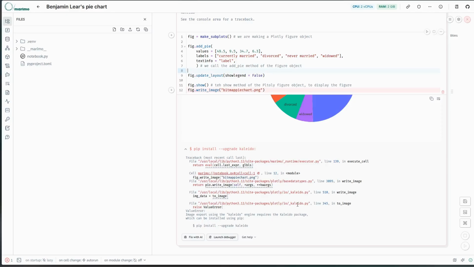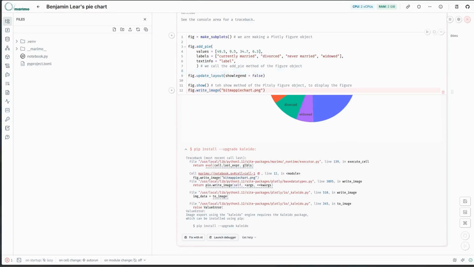And the reason why is that there's a new version of Kaleido that requires a browser installed inside of your environment. All this stuff doesn't really matter, but it cannot be easily done inside of Marimo. Also, the most recent version of Plotly requires that Kaleido, which is what's included inside of Marimo. So we have to go in and tell Marimo, hey, just kidding. Actually, what we need to do is use different versions of Plotly and Kaleido.